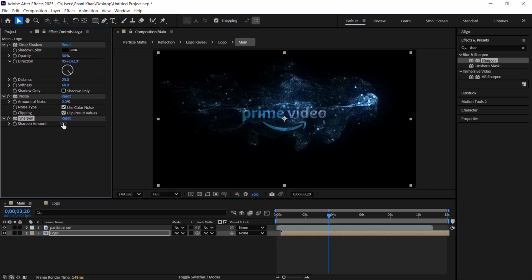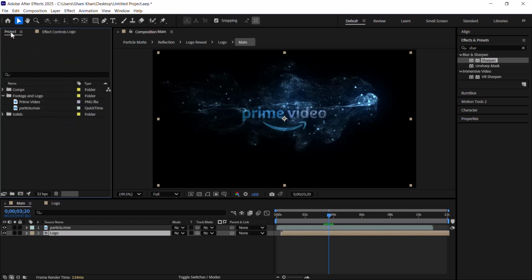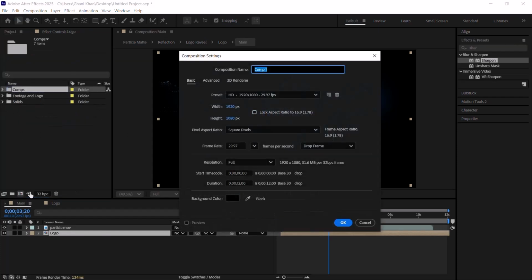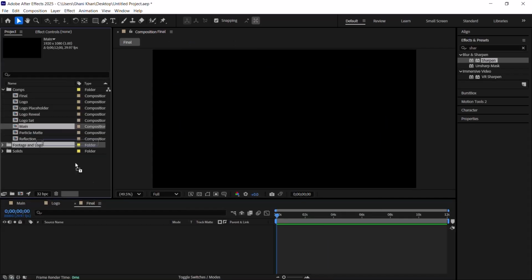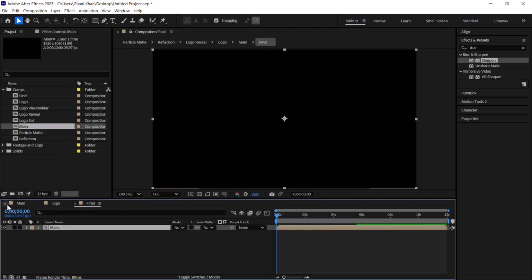And let's change the sharpen amount from 0 to 25%. Now let's create another composition. Rename this final. Hit enter. And now let's just drag and drop this main composition here.